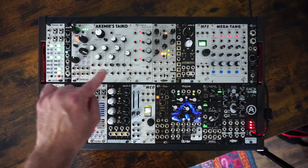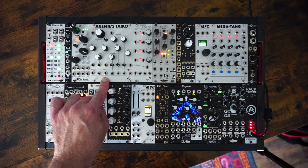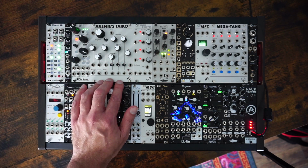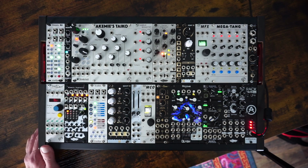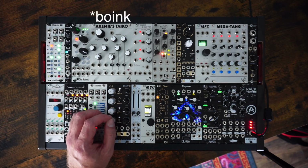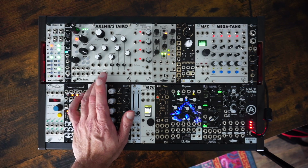I love this thing. Akimi's Taiko, it's feeling a little big lately, but I love the sound of it. I love how many things it does. I love playing it. Everything is set up really nicely. It's just kind of large for what I'm using it for. I have been using it for a synth voice, but I mainly use it for hi-hats, just melodic little boinks here and there. But it's a great piece. I probably wouldn't even sell it. I'd probably just scoot it over to my palette case if I did pull it out of here.